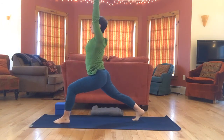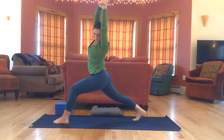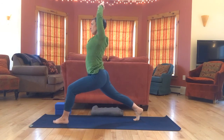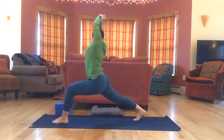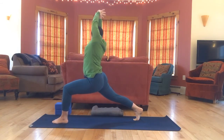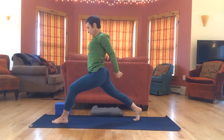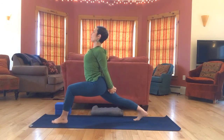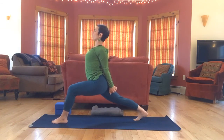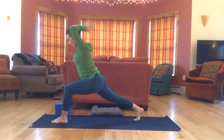Settle in, sink low. Grab your right wrist, take it across. Come over to the other side. Back to center, interlace fingers behind your back, other thumb on top this time, the way you don't normally cross. Lift the heart, sink the hips. Release arms up, tip forward, standing splits.